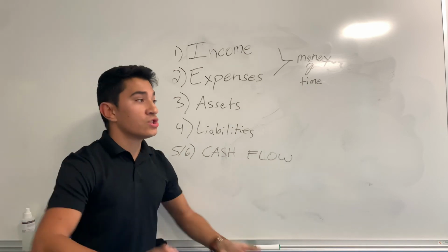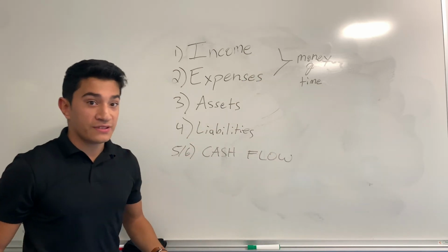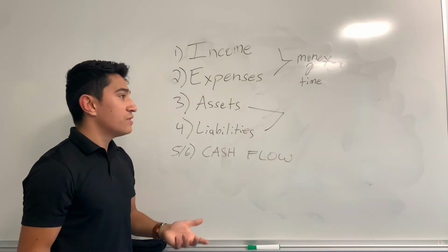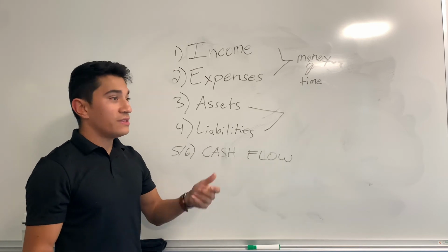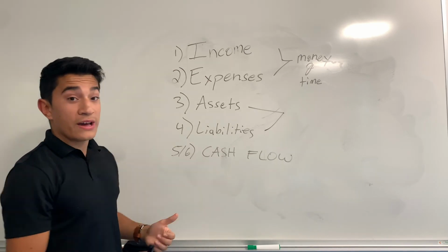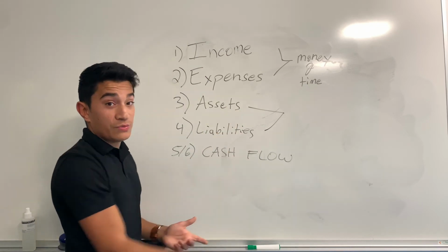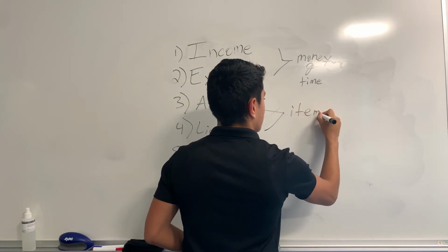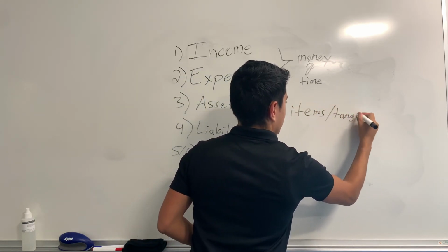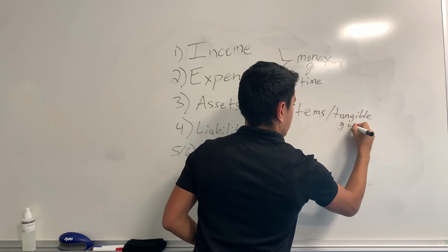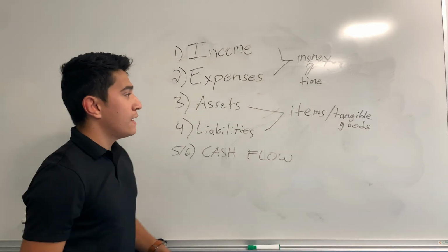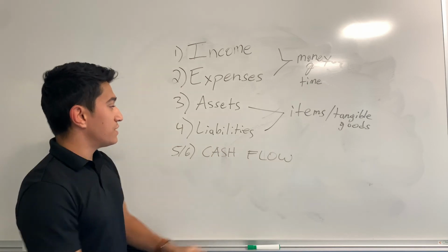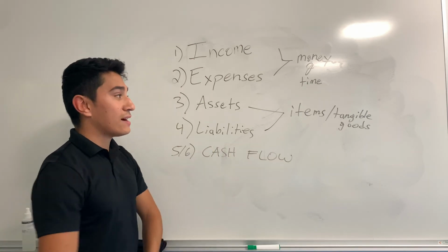So these two, income and expenses, relates more to money and time. You trade your time to receive a certain amount of money over a period of time. Assets and liabilities, they're more tangible things. Granted, stocks aren't necessarily tangible, but they are things that you can purchase that go ahead and either make you money or cost you money, right? So we can think of these more of like perhaps items or tangible goods, all right? And it can be, again, an asset, can be an item or a good that makes you money, whereas a liability is an item or a good that costs money, all right?